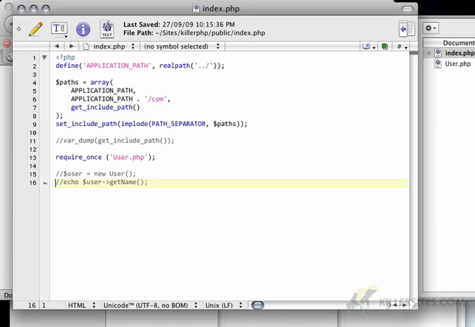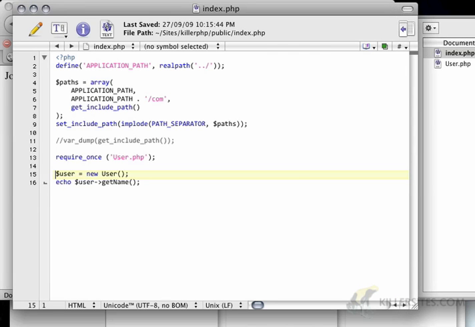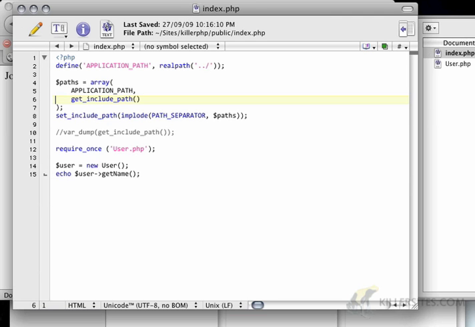And then these two instructions down here where we create a new user and then we get the name are going to work again. So we want a way of dynamically setting our include paths and requiring different files. And at first you might say, oh, well, for every single folder in my application, I'm going to have to create a new include path, which might seem sane at first, but actually that could turn into quite a hairy mess as well. So there's actually a function that PHP will allow us to write that will automatically load paths that we're looking for.